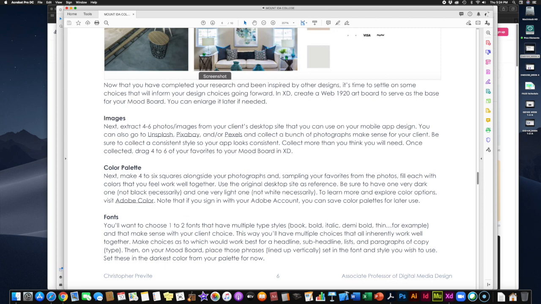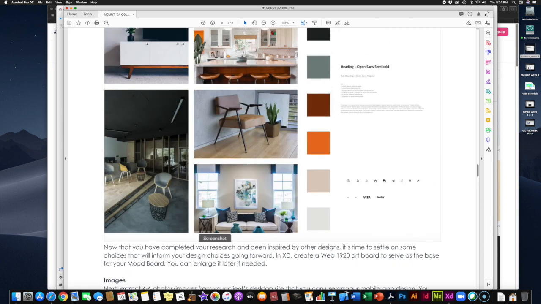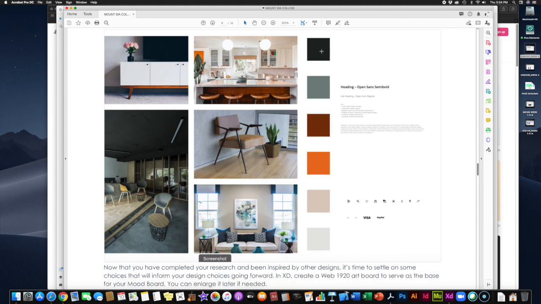Along with your color palette, make sure that in your color palette you have at least one very dark color and one very light color. It doesn't have to be black or white. In fact, it probably shouldn't be black and white. But you'll see in this example here, we have one super dark color, which is kind of a dark bluish gray, and a very light gray. Those are important because you will need to use contrast for your typography, and those certainly come in handy.